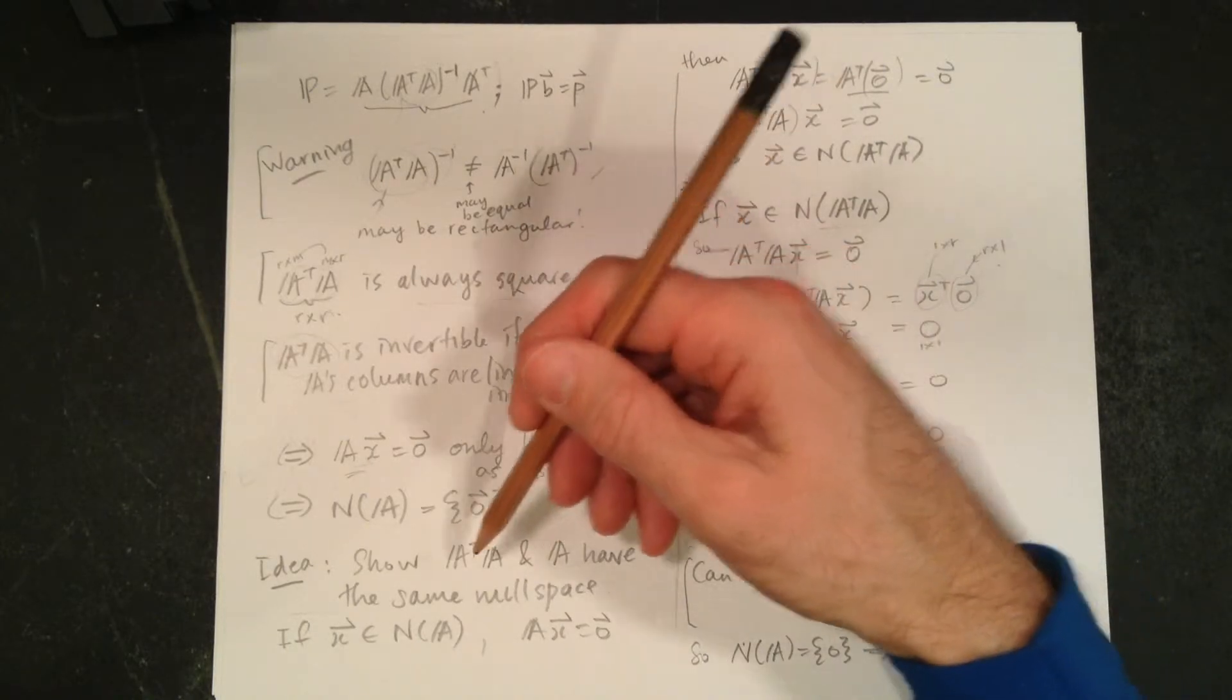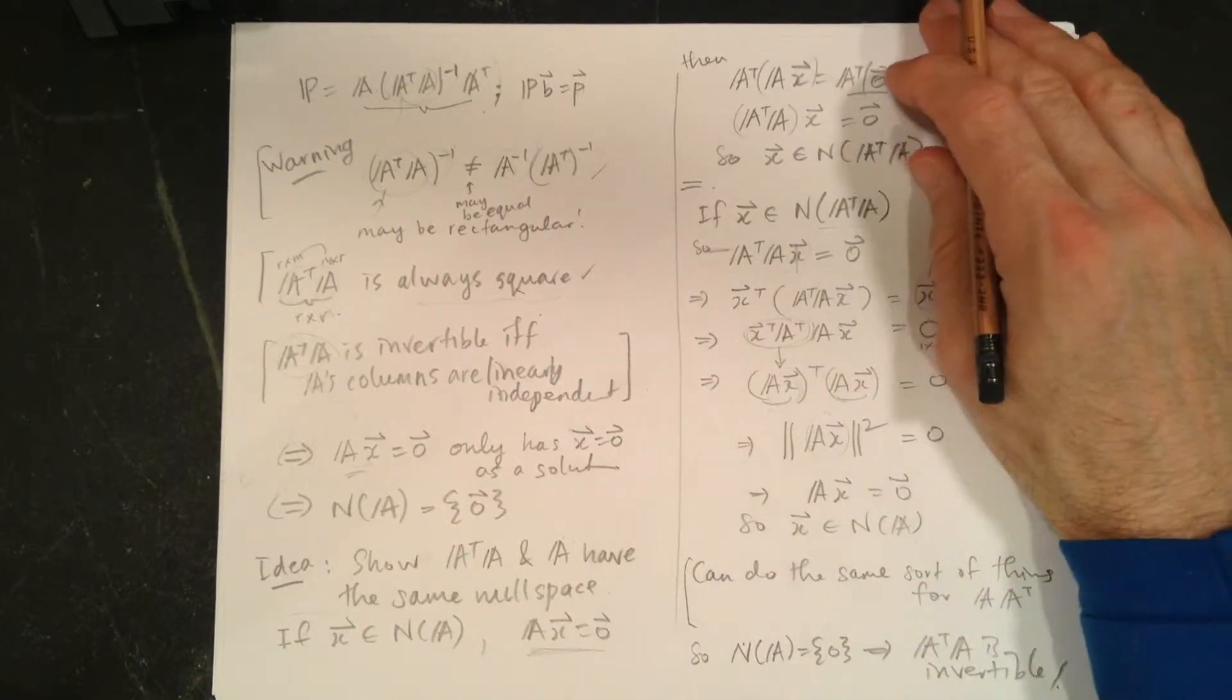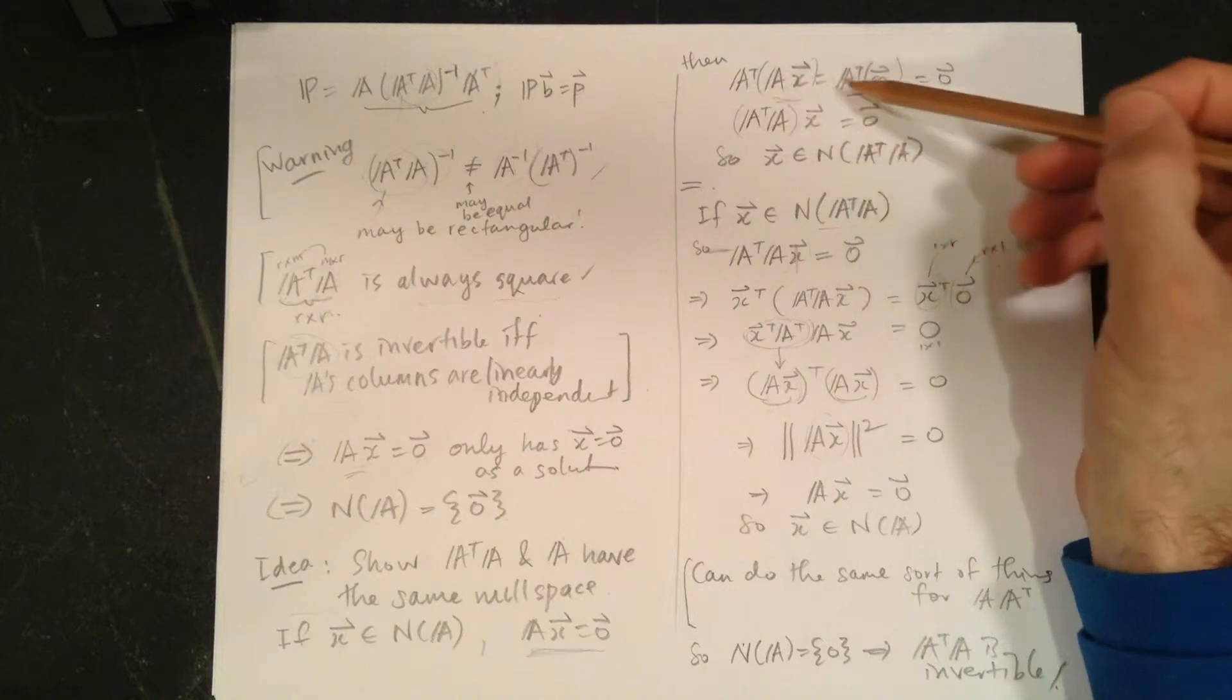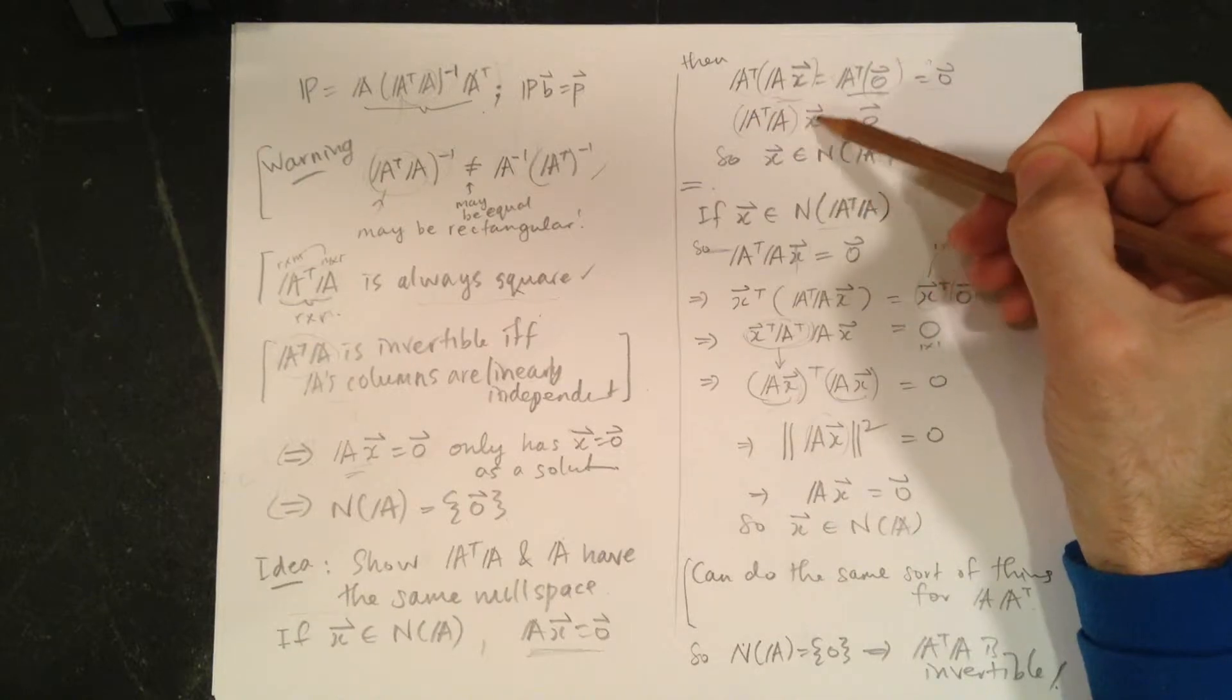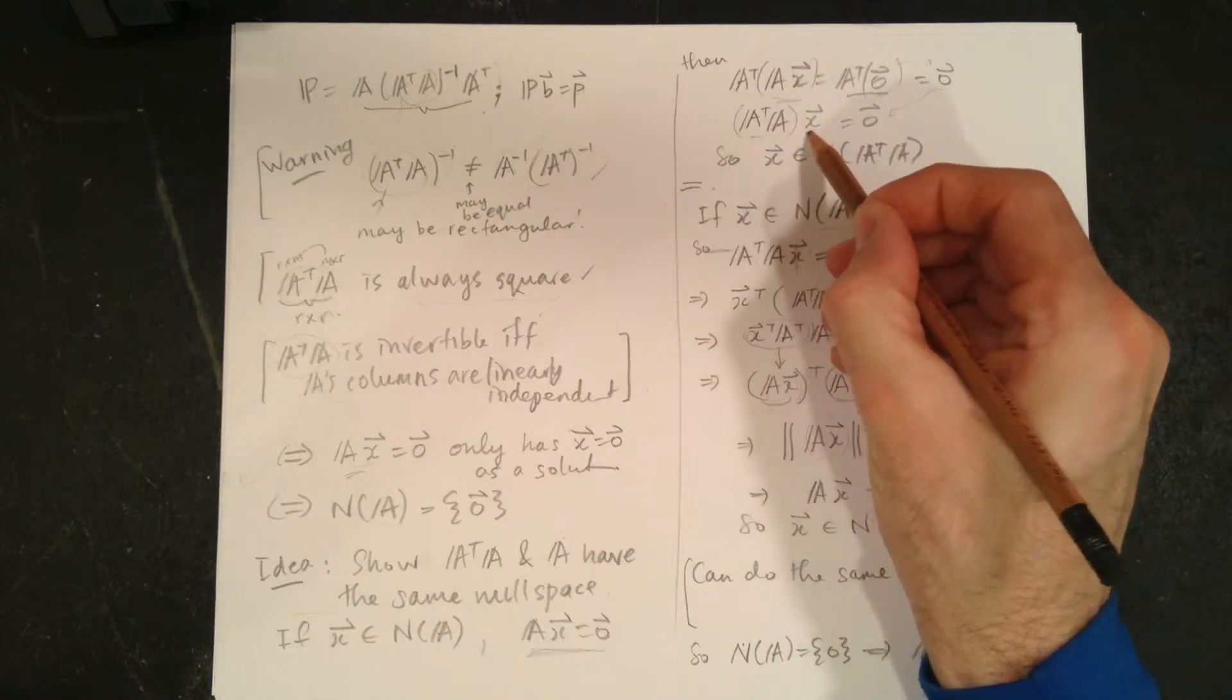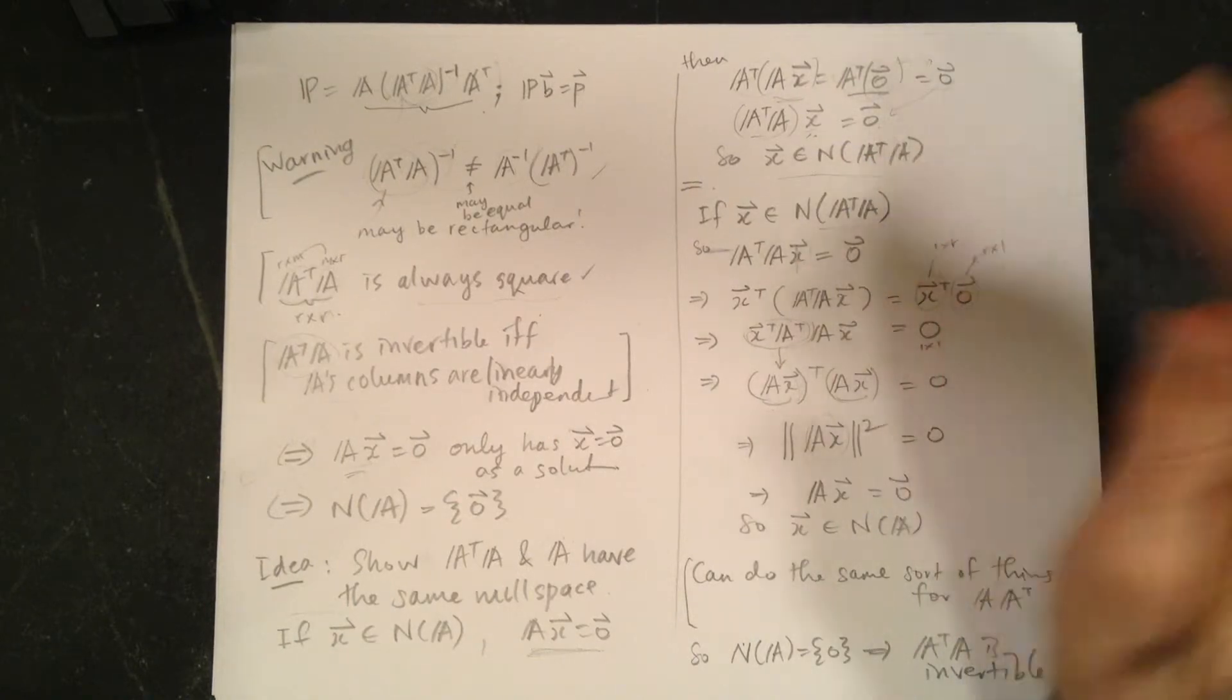This way is easy, so let's do that first. X is in the null space of A, it means that A times X goes to 0, it's crunched. So we mathematically just build this: here's AX equals 0, and then we'll pre-multiply by A transpose, we get 0. Because A transpose times 0 is 0. We're going to regroup these: this is A transpose A times X, and again equals 0. So this X that was in the null space of A is in the null space of A transpose A.